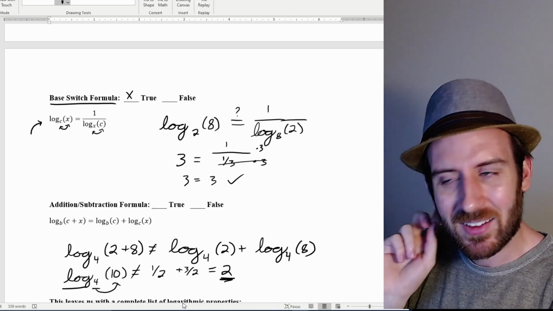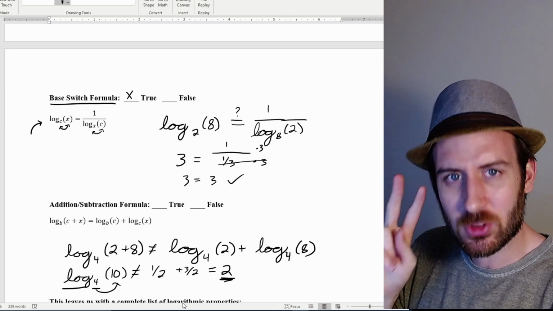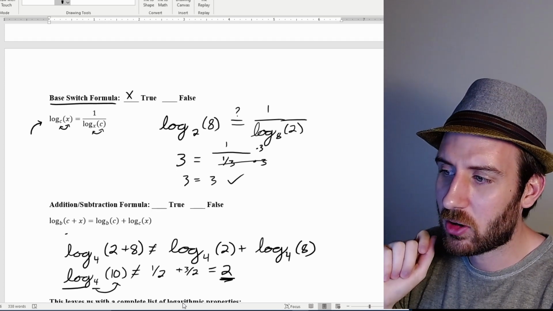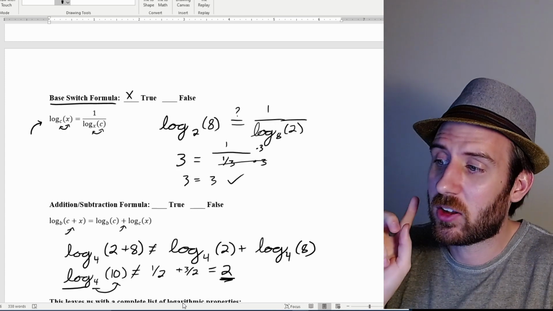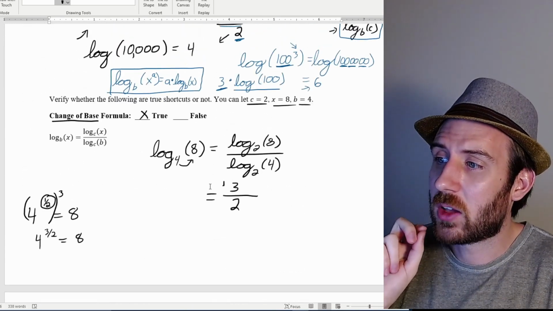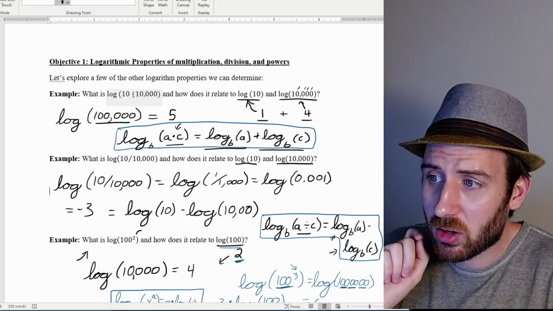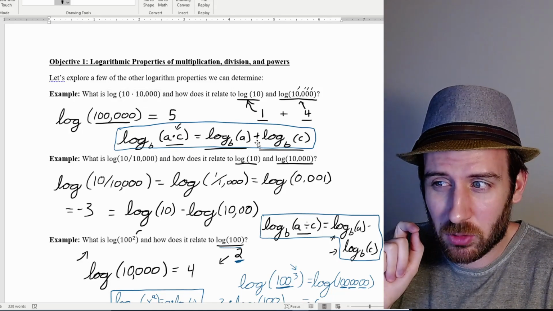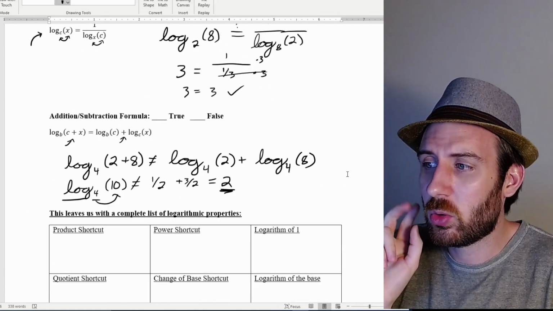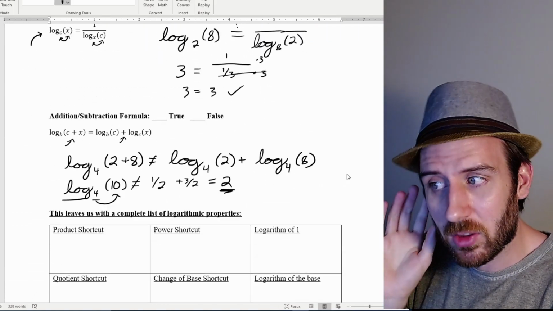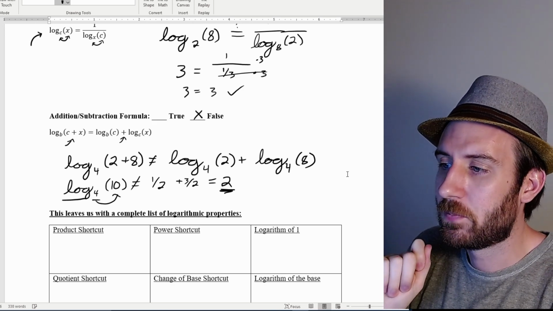And this is one that everybody kind of falls for as they're learning these, especially if they learn them as rules. They think that if there's addition on the inside, you can do addition on the outside. That's not true. In fact, we saw where it was okay to do it, and that was when we had multiplication on the inside. We could make it addition on the outside, but not if it's addition on the inside. So these aren't just rules that sometimes work and sometimes don't. There's a story that's being violated here. This is a false equation.